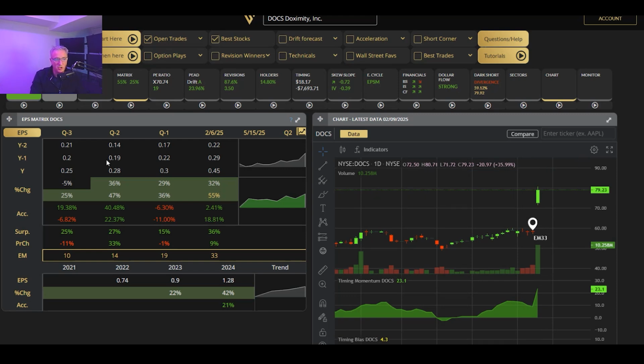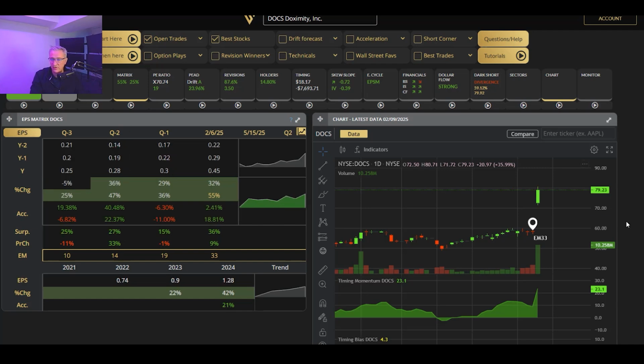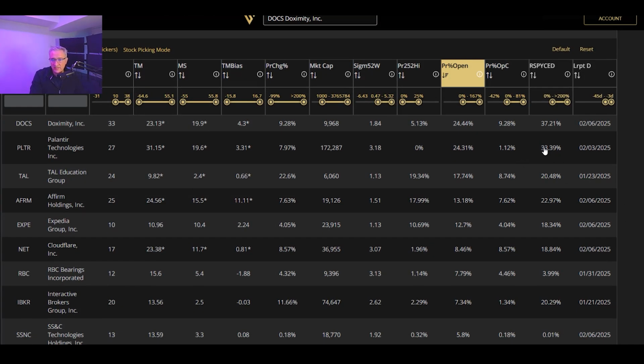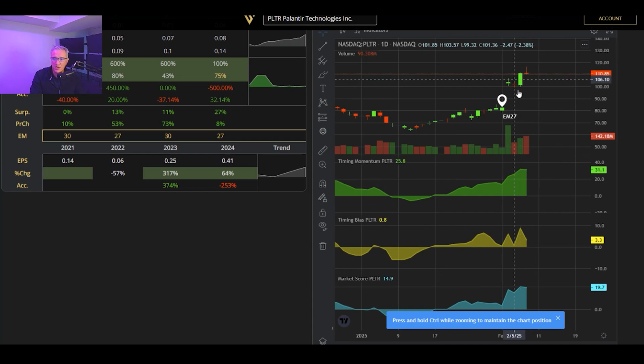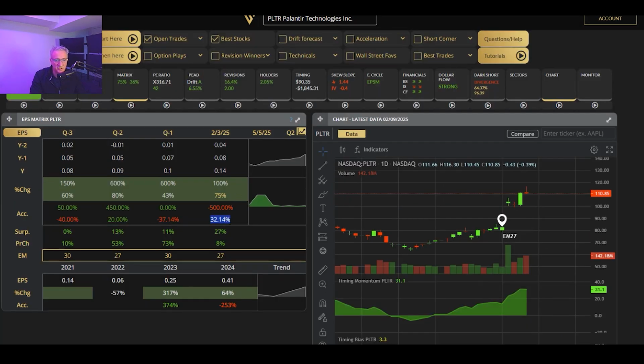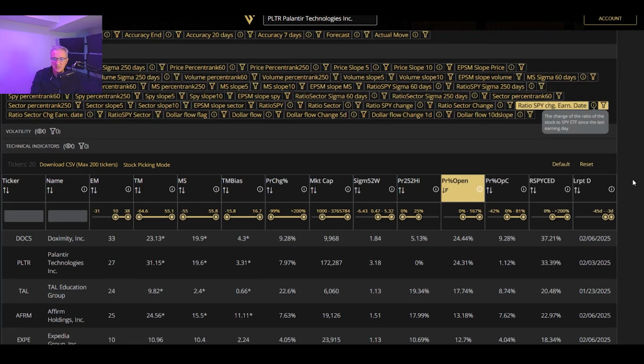But we can look into what the earnings were at this time, which is literally a business day ago. So 55% growth on earning per share from 29 to 45, 18% acceleration. That's truly impressive. 25% growth in sales from 135 to 169 and 4.19 in acceleration. So again, truly impressive here. We get one good candidate. We can click on Palantir as well. Went up 24% and then even grew 1% and then even more rally. Let's have a look at earnings, 75, acceleration 32, sales 36, acceleration 604. Okay, so that's really, really impressive.